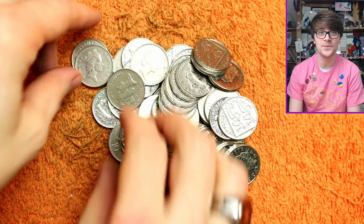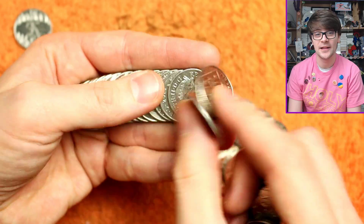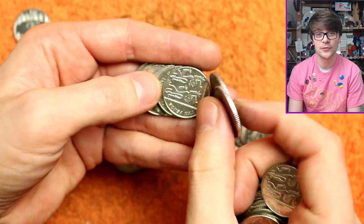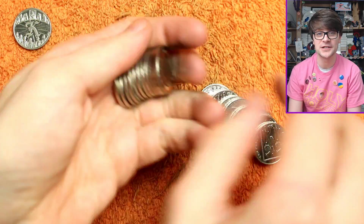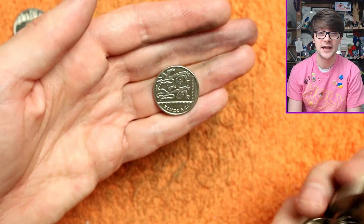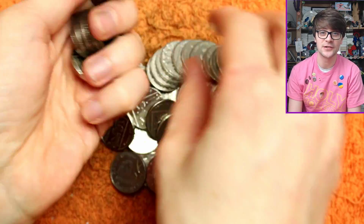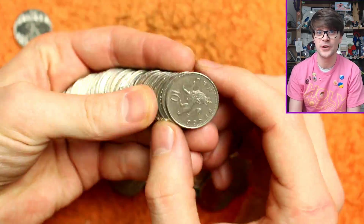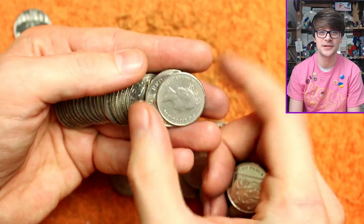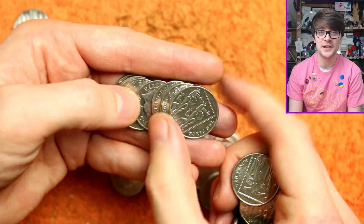So the only tricky thing is, out of the 10 coins that were restruck, it's only the Kew Gardens where the original is worth more than the 2019s. So that is good. It is a bit like, I thought it was a real Kew Gardens worth this much. No, it's a restrike, still worth a decent amount of money, but not as much as the actual Kew Gardens.